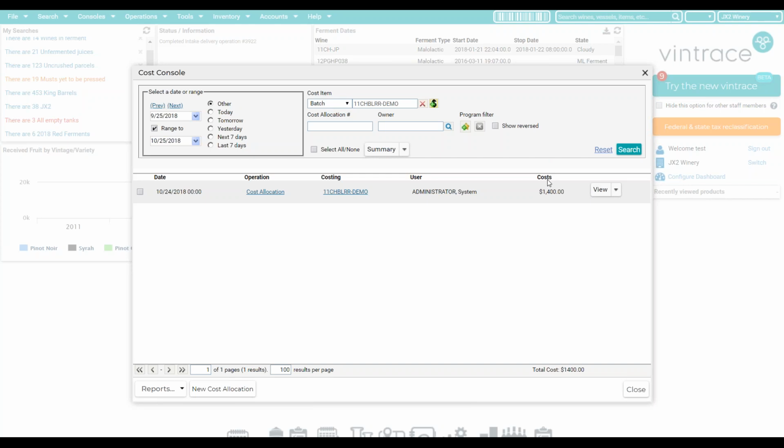And then obviously you can run your reports based off what's been in that cost allocation or for that one. You can run reports from here as well, so it just gives you a summary of what's in the table. So you could, obviously, do a full history of this wine and spit that out into a report, and then just make sure everything looks correct that way as well. But you can make all your adjustments and changes in this console.